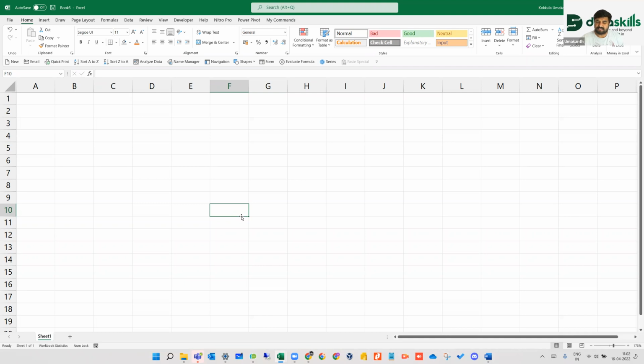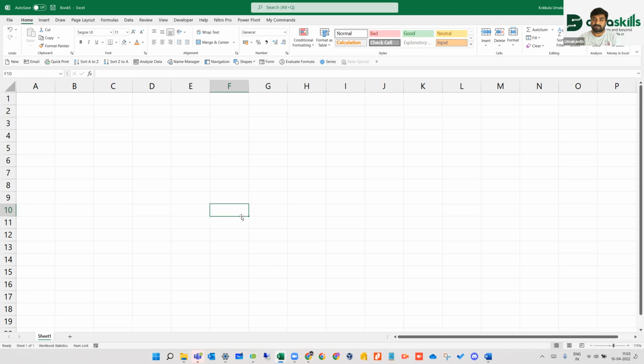Now, if the data you are handling within one sheet is this big, assume you might have some 5 lakh rows of data. Okay, let's go with a small number, 50,000 rows of data, spread across some 20 columns.